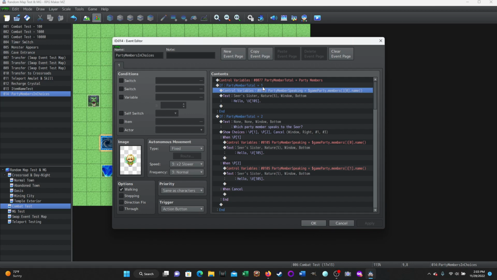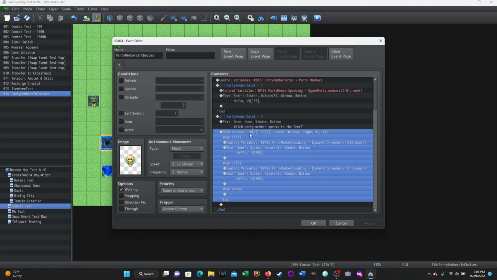Now here's the thing. When you go to the script, when you're actually pulling the name of the party member using the script, it starts counting at 0. Whereas later on, when we go into these choices down here and we're using the /p for party member, it starts counting at 1.